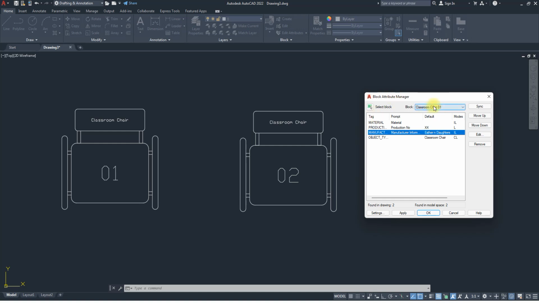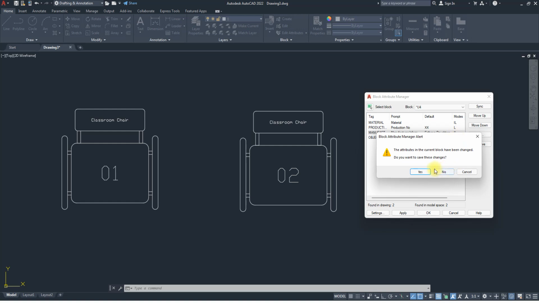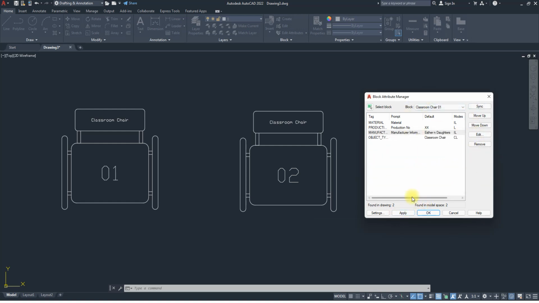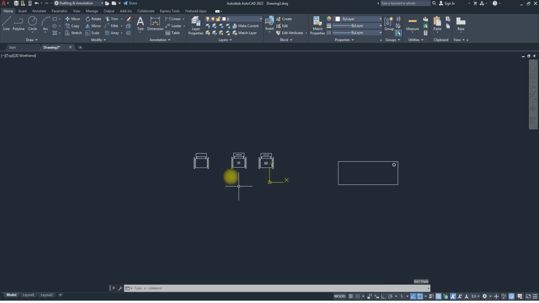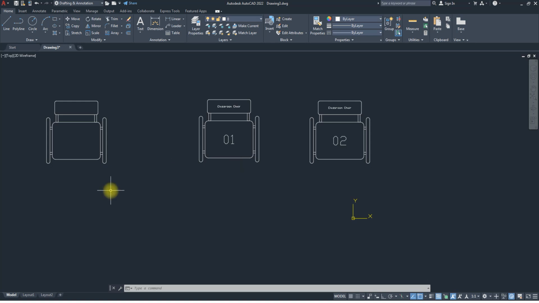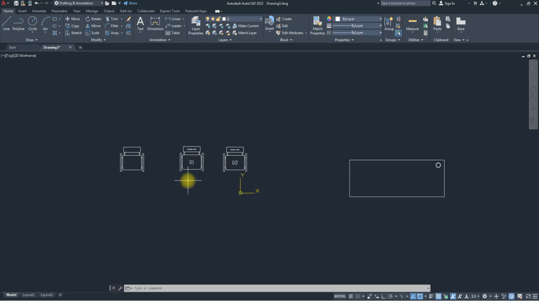Then if I want to go to another block, so if I have other blocks here, I can go to the other block that I want to work on, go to the attributes and change the attribute. Once I'm done, I'll just apply and OK, and that's it. So if I have like 20 or 100 instances of this, whatever change I make in that Batman would have affected everything. So I don't have to be doing them one by one. Do you understand? Do you have any questions? Today's class is short, but we're going to do a lot of classwork. That's the end of this.